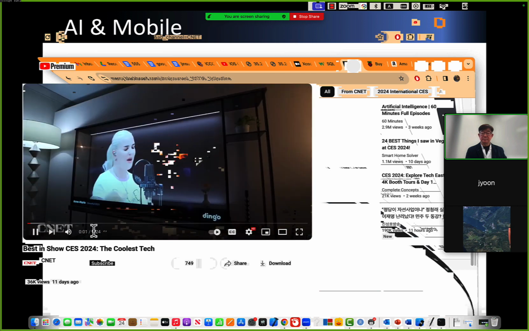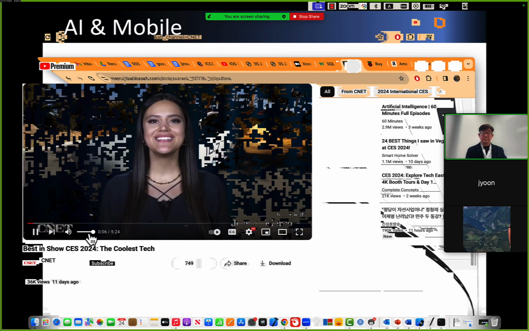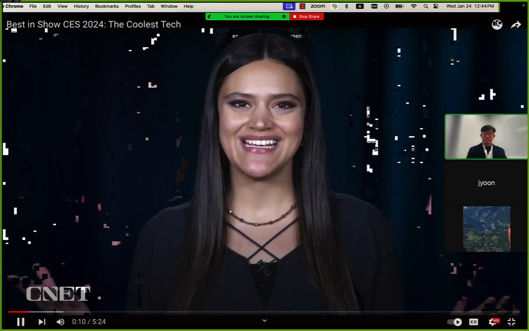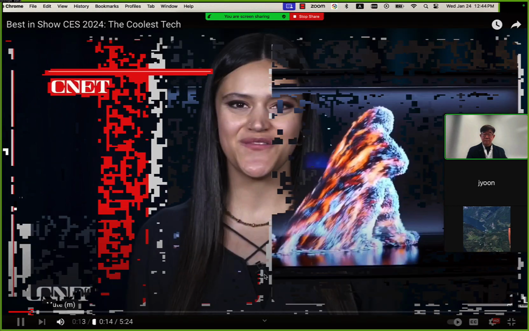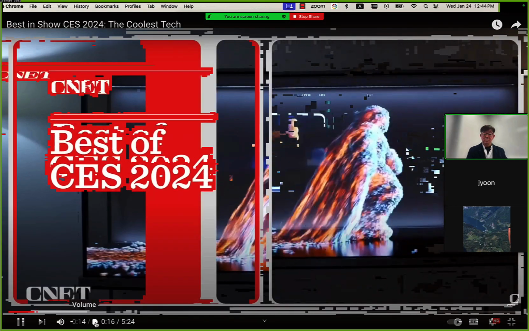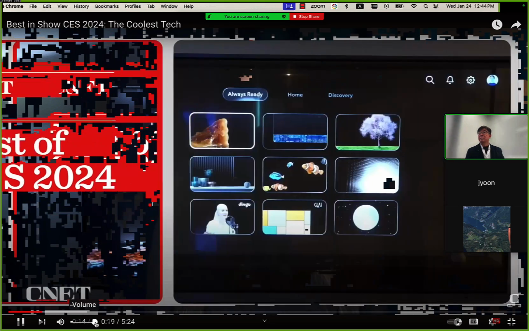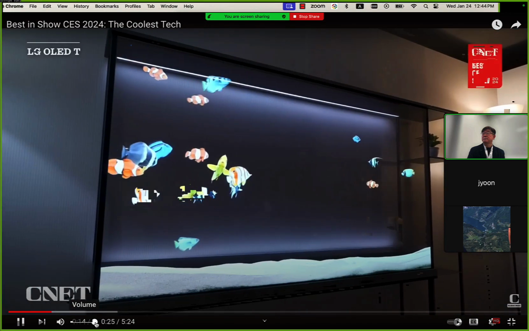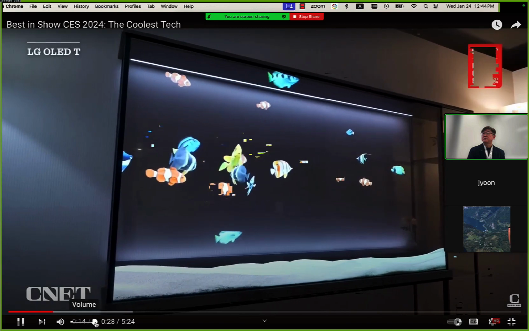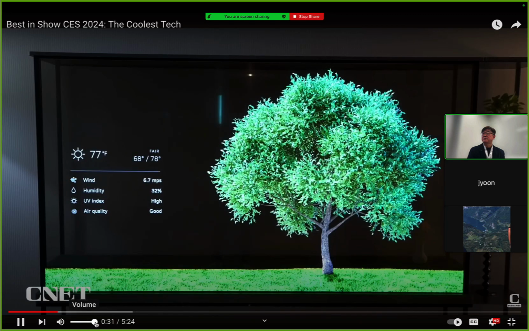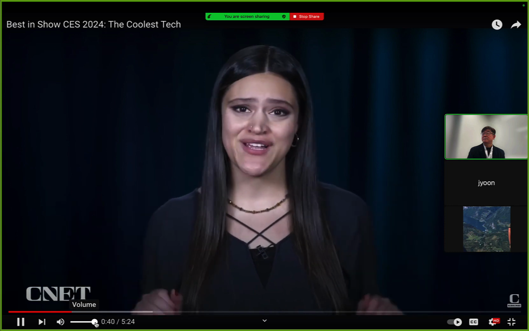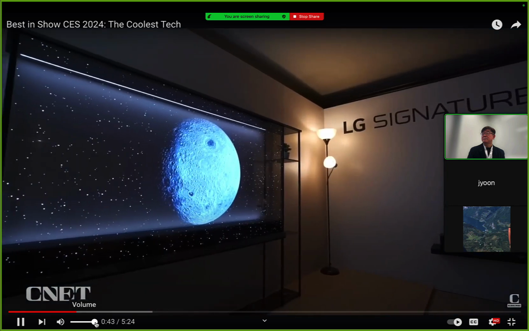From LG see-through TV to the first car equipped with ChatGPT, the world's biggest electronic show continues to bring us extraordinary tech. Here's what are, in our humble opinion, the best products from CES 2024. CES never fails to surprise us, and this year's unexpected trend was transparent displays. There's something you have to see to believe, or I guess see through to believe. LG introduced a 77-inch transparent TV called the OLED T. The idea is it's supposed to blend in with your home when you're not using it by transforming into, say, a fish tank or a window to a starry night, rather than taking up space as a boring black screen. I am not sure how much blending in it'll be doing.